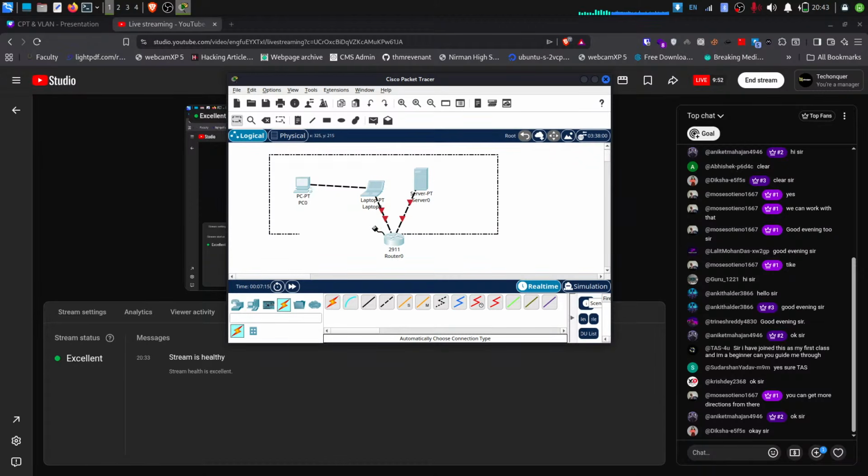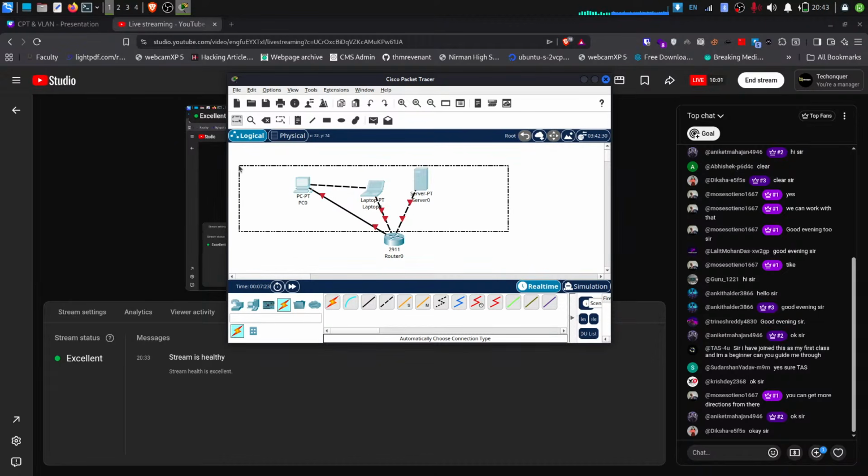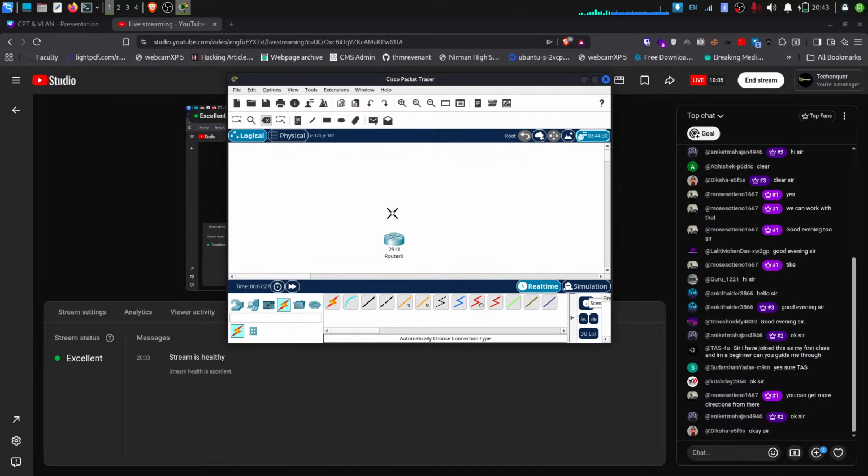And as you can see, the arrow, the triangle, that is not green. So that means the connection has not been made yet. If the arrow goes green, the connection is started and the connection is basically working. This is how you get to know whether the connection is working or not.